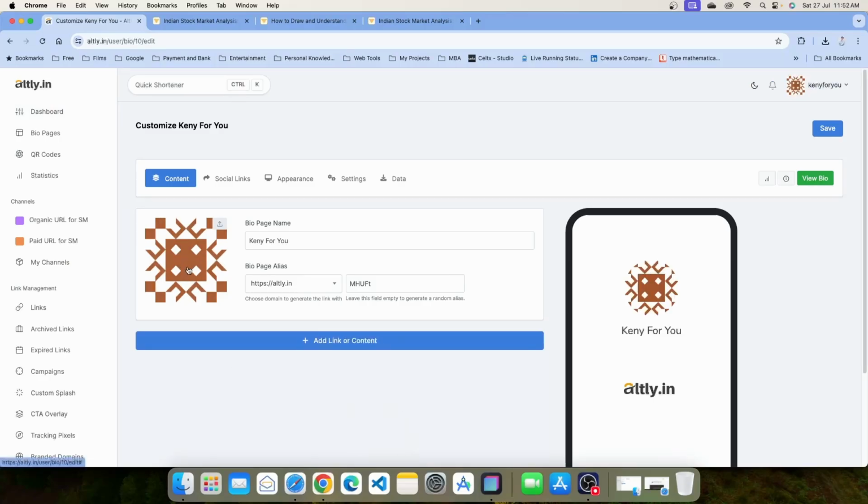You can add your own avatar over here by clicking on this area. This is the bio page button and this is the bio page URL. This is a different one, but if I want to customize it, I can. I can type anything over here, but I want it short and sweet.